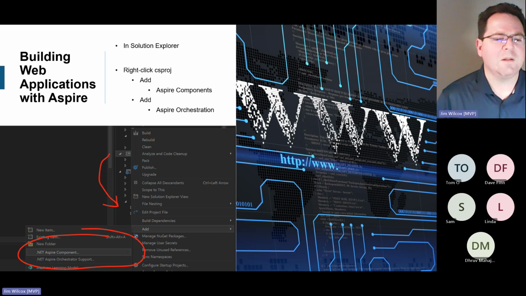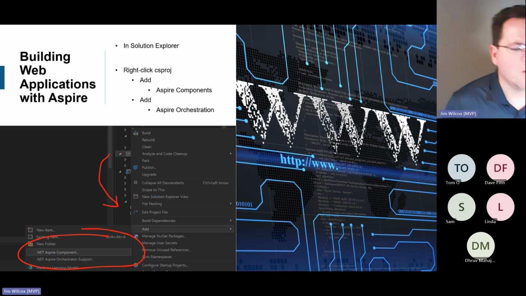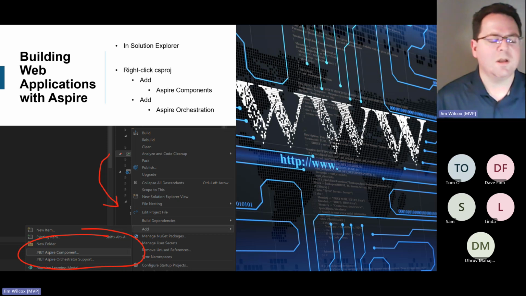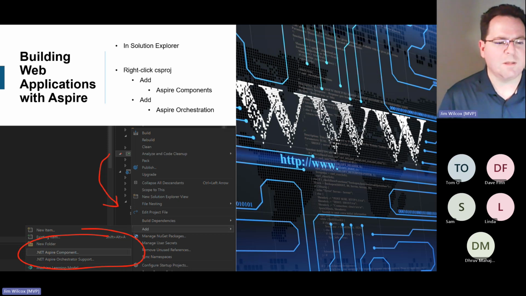Behind this panel here is the Solution Explorer, and what I'm suggesting here is that you right-click a csproj file, and then in the Add menu under that, you can say Add new .NET Aspire component or .NET Aspire orchestration support, and we'll play around a little bit with that. I'll reinforce that a little bit later with the demo. But I just wanted to highlight that here.